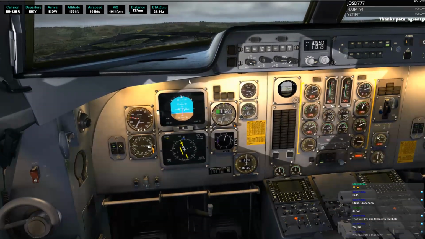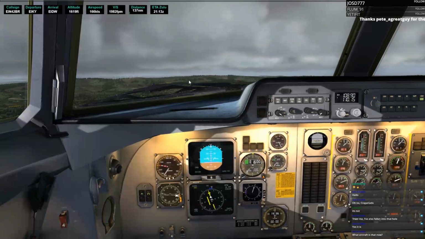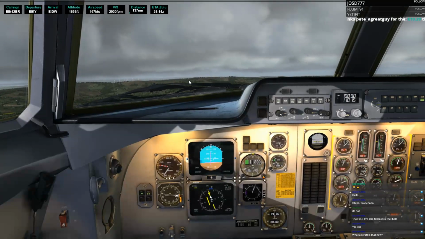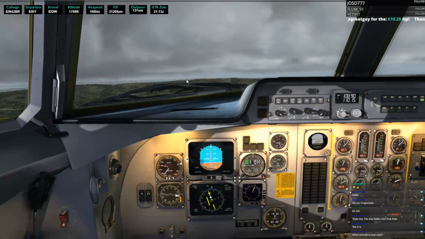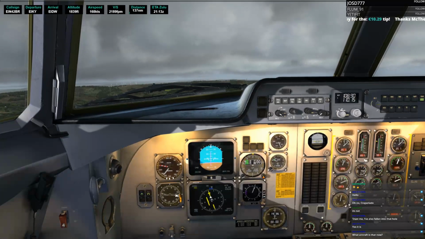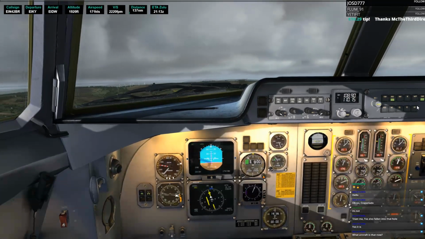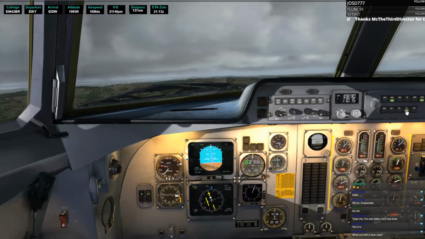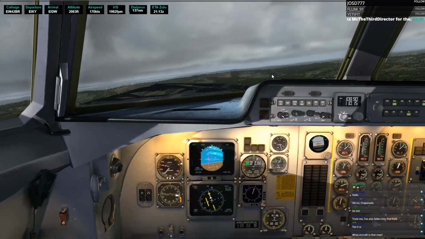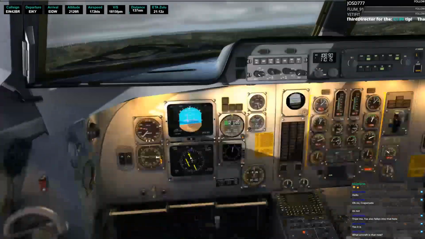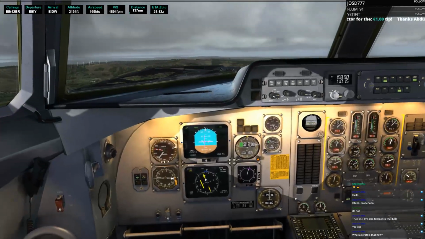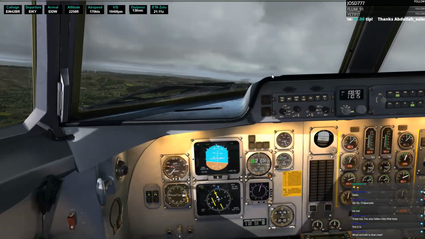Climb power. Okay, autopilot coming in. Heading engaged. VS mode. Radar.